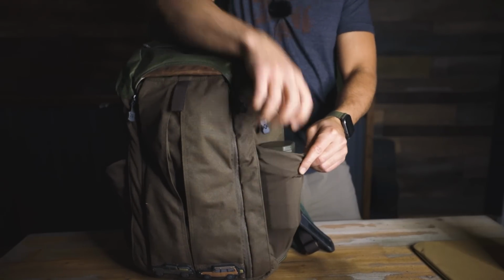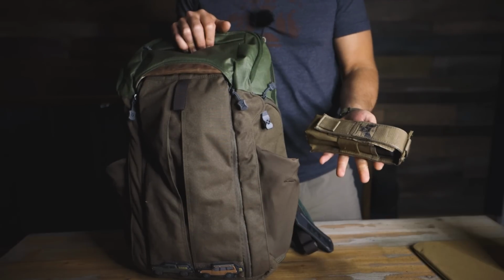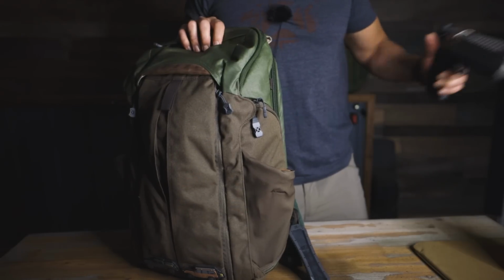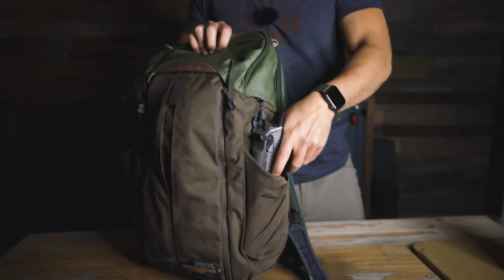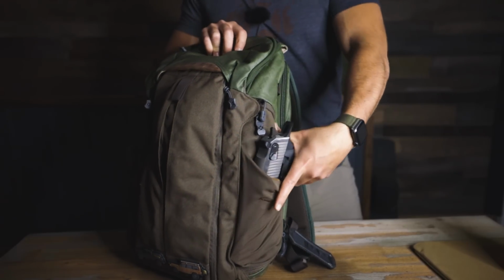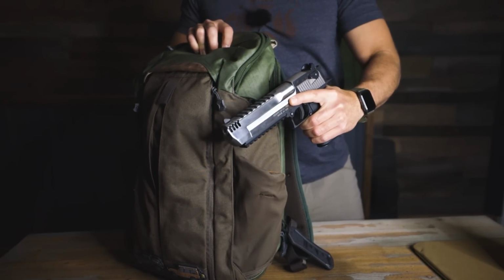Might as well slap a little Magpul DAKA can in there. Honestly, you never know when you need a suppressor, so might as well. But honestly, more often than not, I find myself needing to pack a Desert Eagle, so that fits really nicely in there. And of course, we got a .50 AE.